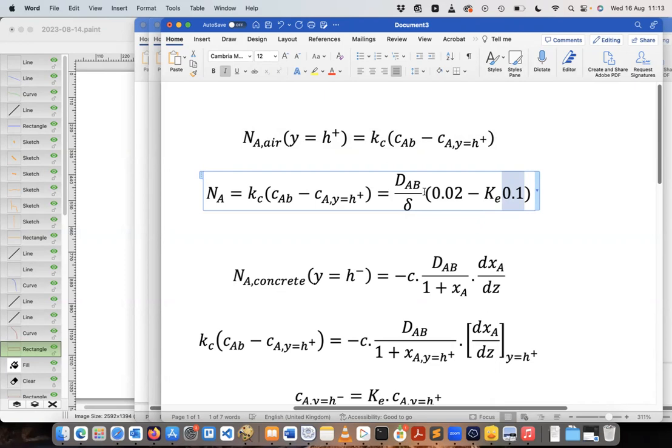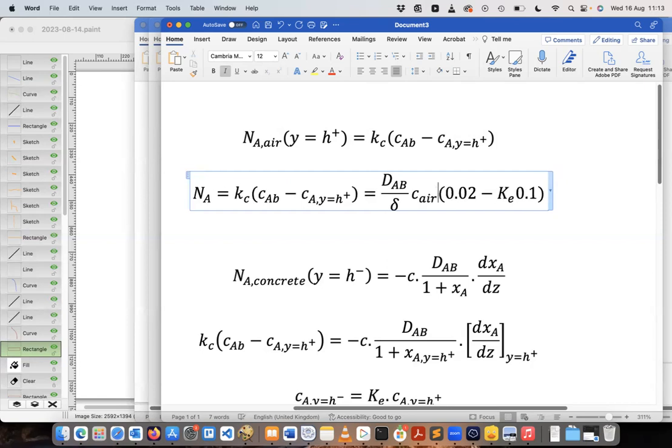A couple of corrections I should mention here. First, these are mole fractions, whereas this is in concentration. So I'm assuming we are also writing a total concentration out here, and then we can multiply by mole fraction. That's the mole fraction in the bulk air. This is the mole fraction in the concrete, and by multiplying by the equilibrium constant, we get the mole fraction in the air just above the surface. So now we are subtracting the right quantities from each other.